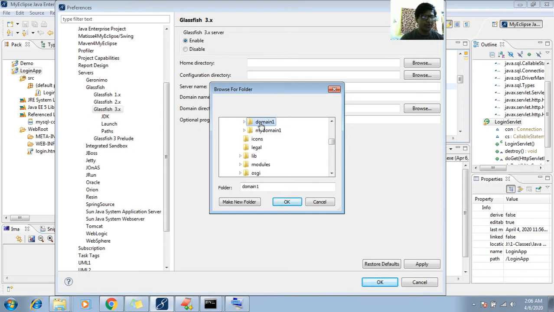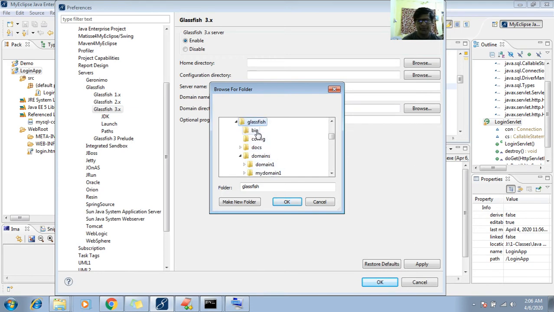I want to configure the domain name. So first of all, before starting the domain, you need to configure your Glassfish. Glassfish 3. What is the home directory? It is Glassfish 3.